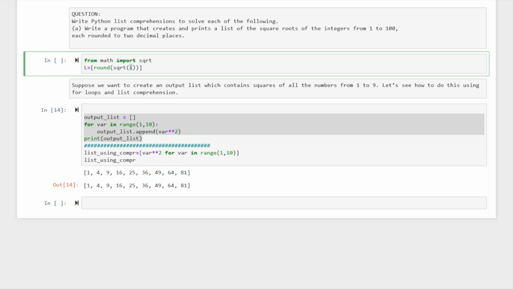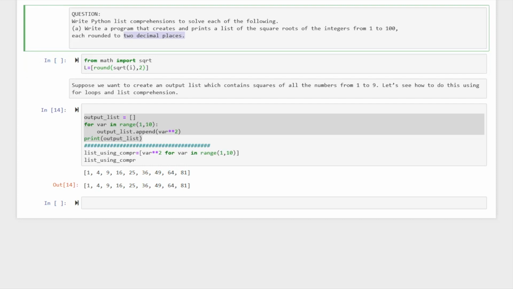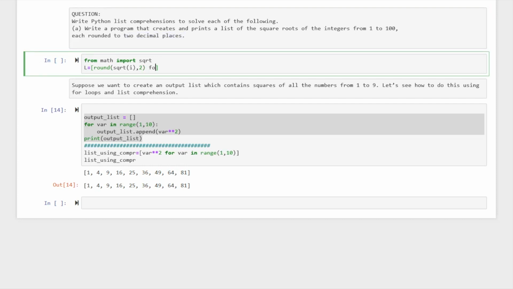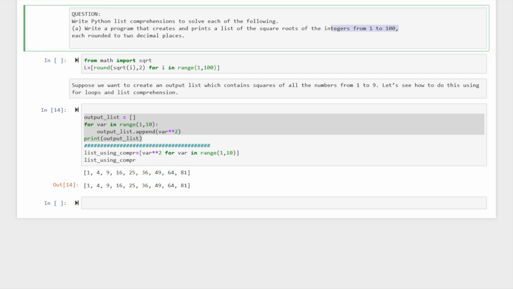Our variable is i, and we are expecting the square root of i, rounded to 2 decimal places because the question asks for it, and then for i in range 1 to 101 because it's asking for the integers from 1 to 100.